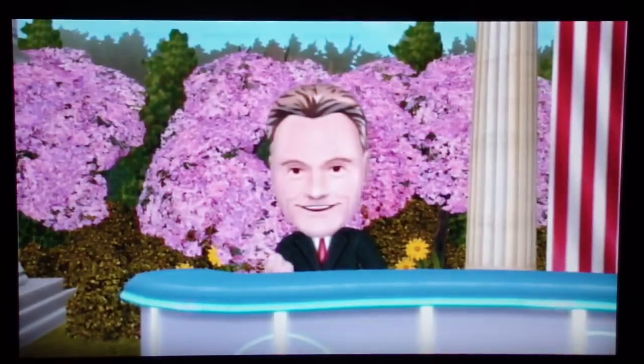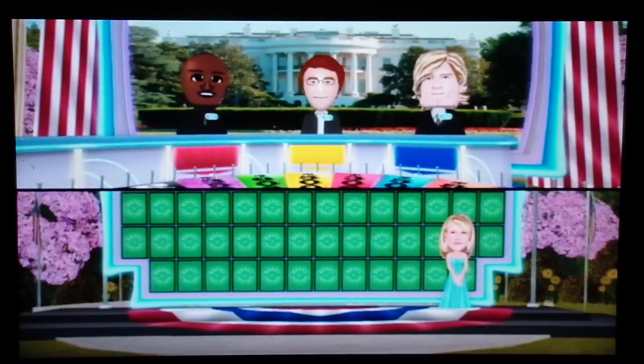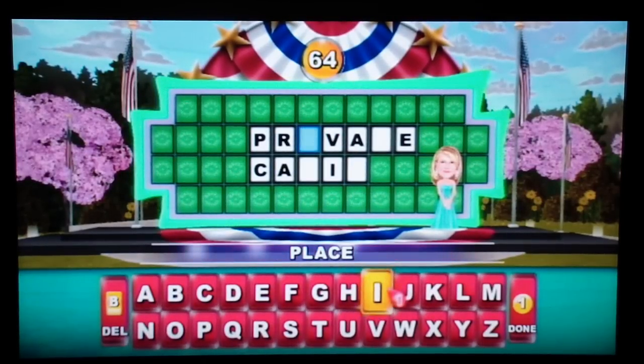Okay, everybody, third toss-up, $3,000. Place is the category for our next puzzle. Vanna is all set, and here we go. Okay, so place. Let's have it, player one. Private cabin.